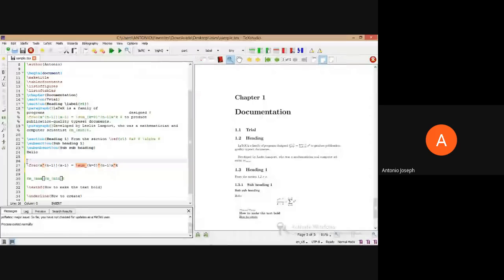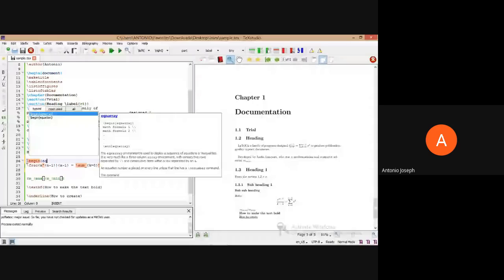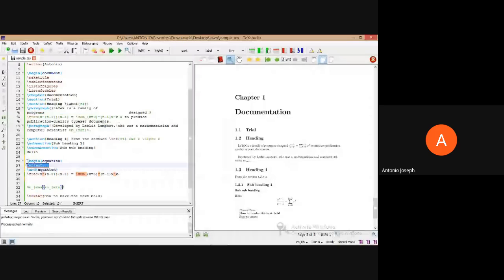So I am deleting these two dollar signs that we have created, and then I am just keeping the equation inside the commands called begin equation and end equation. So /begin, inside the braces, equation. Okay, just I am pasting it in between.